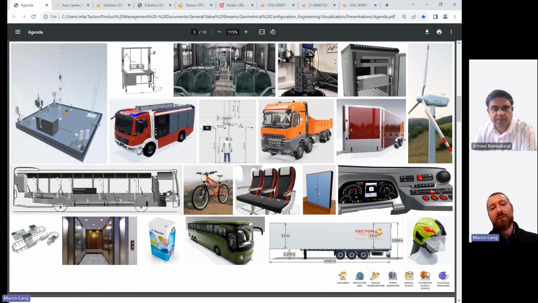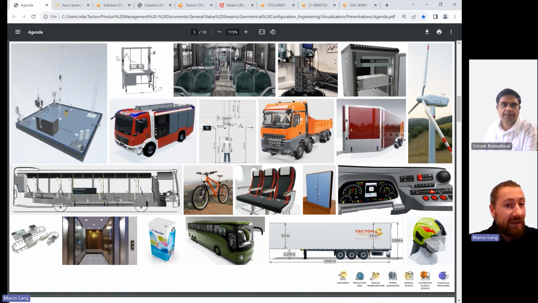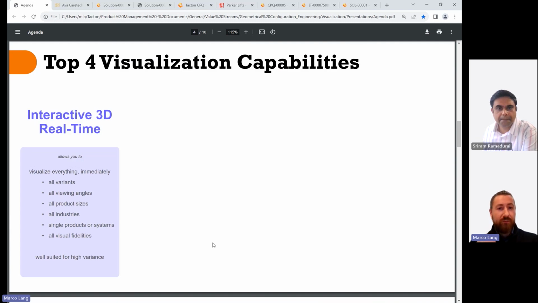And of course, it's also possible to present the products or the systems across the whole visual fidelity spectrum. So it might look like a CAD visualization, or you can start adding colors and textures, or you can go the full way around to photorealism, so it looks like a real photograph. We strongly believe that this technology is the way to go if you're dealing with high variant product configuration. The second capability I'd like to look into is what we call omni-channel support.